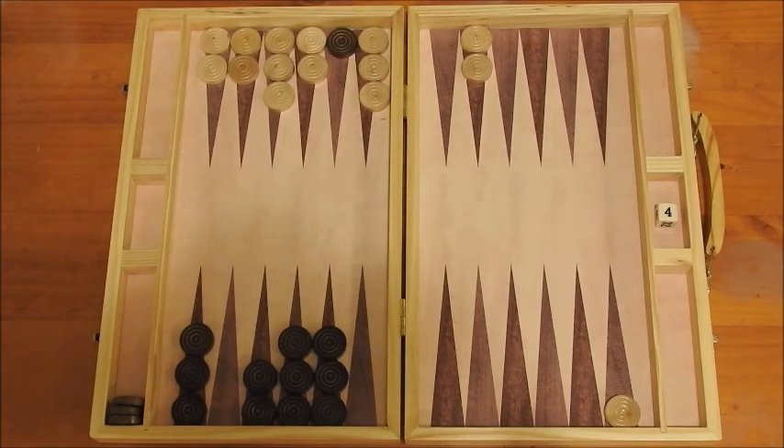I must explain something here. When I play backgammon, I play both sides. When I do a roll for white and when I do a roll for black, I always play each turn very conservatively and cautiously, which is the way I recommend people play. I don't play cautiously for one side and then play in a risky or blitz manner for the other side. Some people might do that in order to create an exciting game, but when you play cautiously and sensibly for both sides, then when an exciting game like this happens, it is truly exciting.